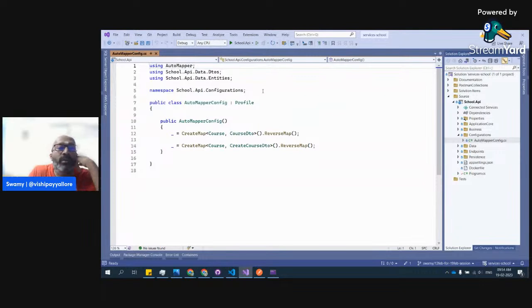What you have to do is create a class, extend it from Profile, and here you create a map. So this is a class and this is a record. I'm saying, hey, if someone gives me a course class, can you convert that into CourseDTO? Yes, I can. And similarly, if someone gives me class Course, can you convert it into CreateCourseDTO, and vice versa? I set the reverse map also.